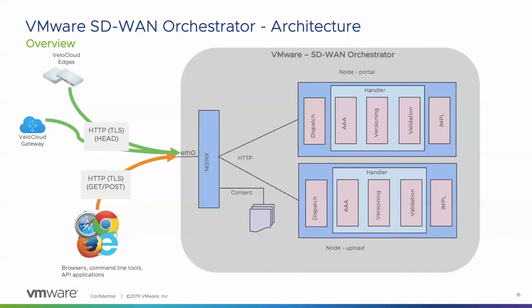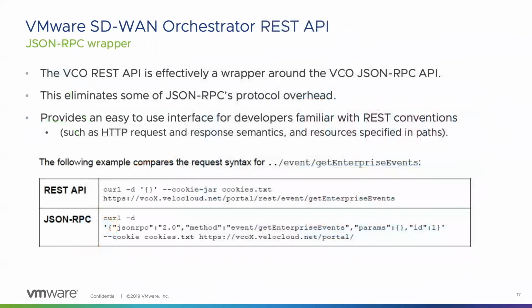But actually what happens, and this is the very interesting part of our architecture, is that every request that comes through the GUI is actually translated into an API call to this backend service called portal. So all the configurations that you're going to be applying or retrieving are actually in the portal. It makes things quite simple because really every action you do in the browser corresponds to an API call. So this is basically built in.